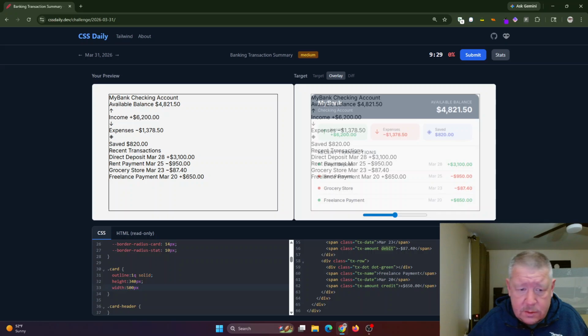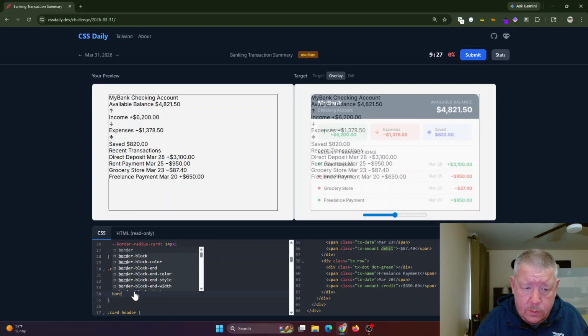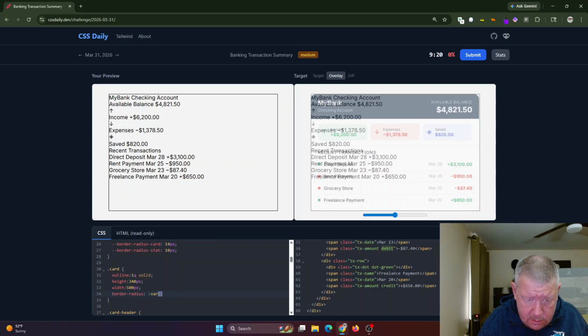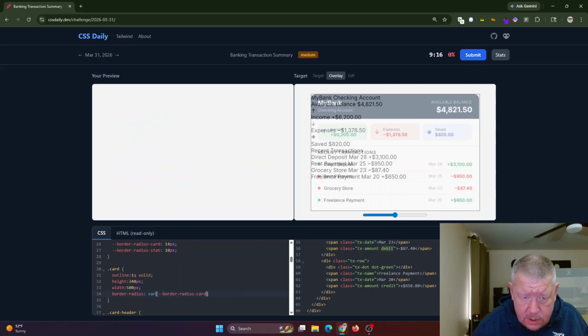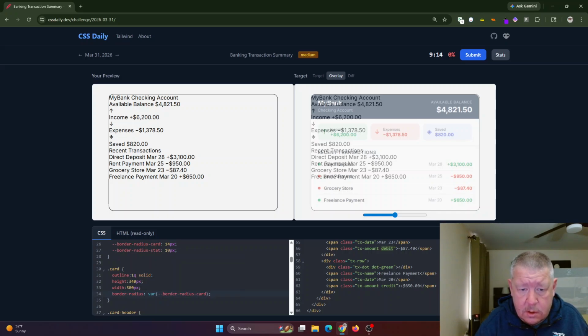500 looks pretty close. Let's do border radius of var and something that says border. Oh, that's not going to work. Var, border, radius card. There we go. And let's do background.